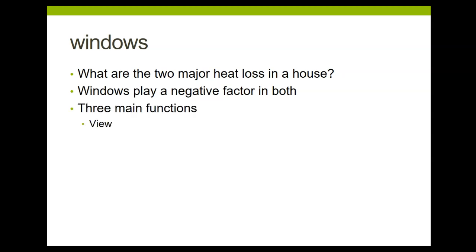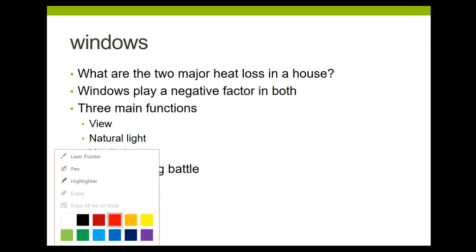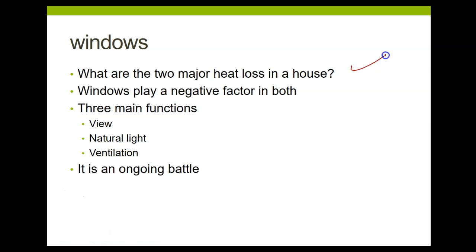Windows have three main functions. They provide us with a nice, beautiful view. They also provide natural light, which is an advantage, a plus. They provide ventilation. You always want to open the window to get a nice flood of air coming in or to vent the house. But it's an ongoing battle because, as you can see here, we're losing heat. We're losing a lot. It's a lot of negative factors when it comes to HVAC, but it's also very important.